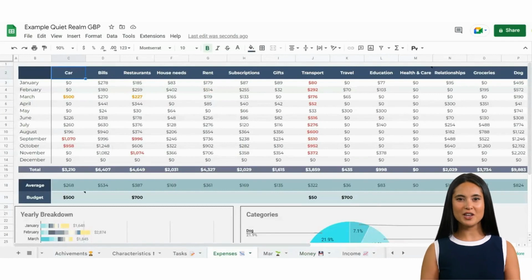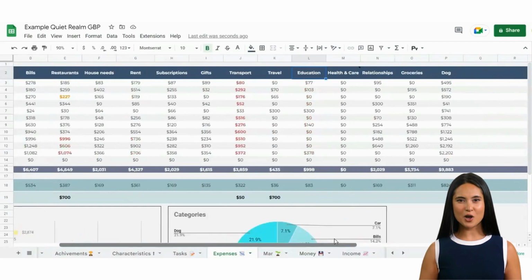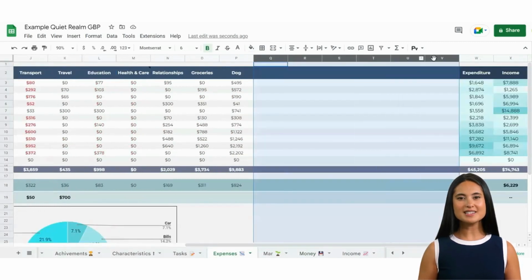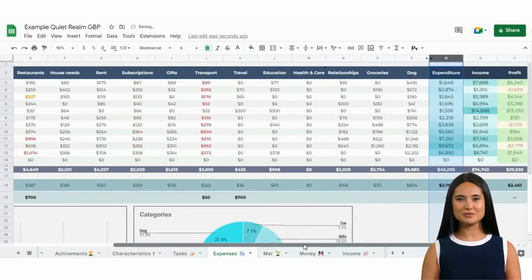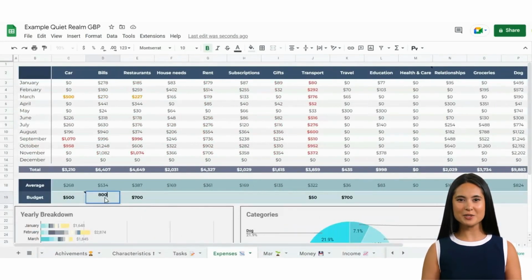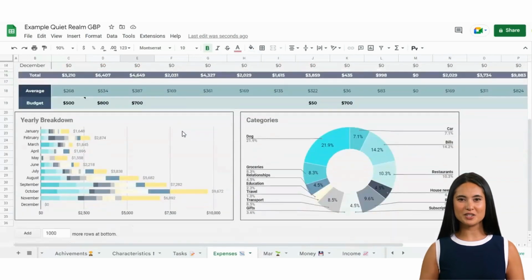Let's move on to the Income and Expenses tab. This tab is fully automated and synced with the Money tab we just discussed. You can see all the categories that were synced from the Settings tab. You can hide empty columns if you want. You can also set a budget for the categories you want to limit or keep track of. Keep an eye on the numbers in that column that turn orange, which basically means that you're spending too quickly. As they turn red, you sadly went over your budget. Below, you can find extremely helpful charts to visualize your expenses.